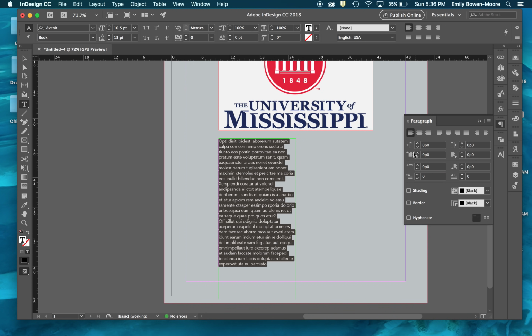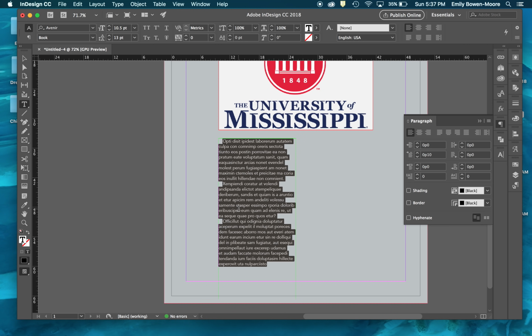And I'm also going to look at my paragraph window on the left column. The second one down is indentions. If you hover your mouse over some of these icons, it'll tell you what they are. So this is first line, left indent. So it's going to find those natural breaks in the copy where a new paragraph is starting, and it will naturally find those and indent them. So you can see if I go up on the arrow here, it's indenting there.